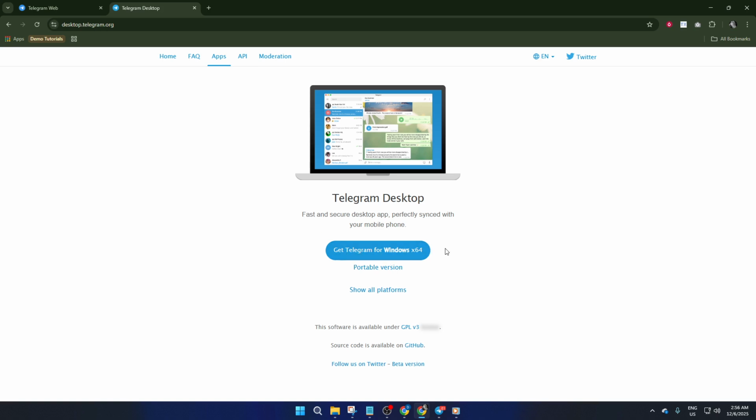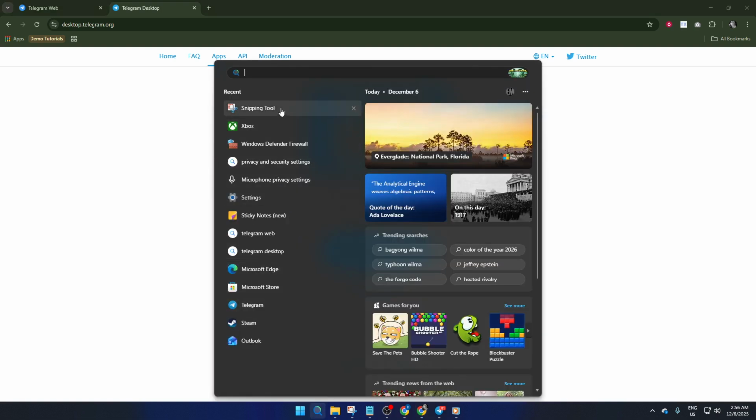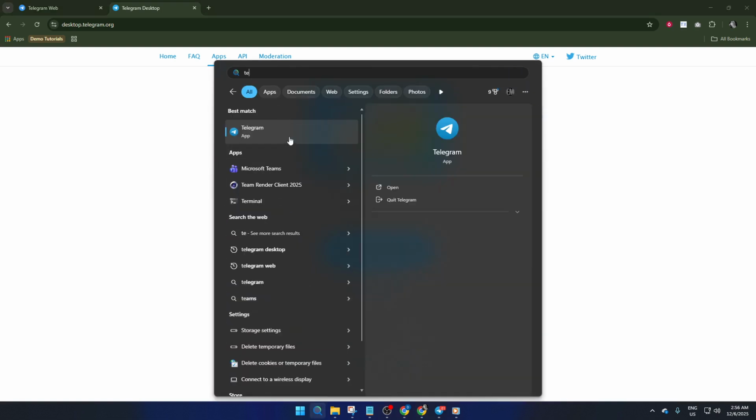On Windows, running Telegram as an administrator can resolve permission issues that might block video playback. Right-click Telegram from your Start menu, select More, then Run as Administrator. If that doesn't help, go to Windows Apps Settings, find Telegram, and you'll see options to repair or reset. Just a note, reset wipes all app data, so be sure you have any important conversations saved or synced first.